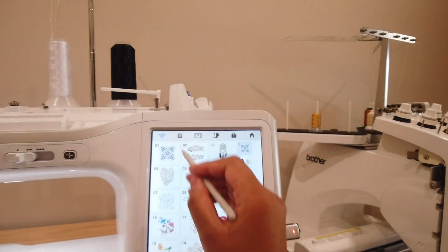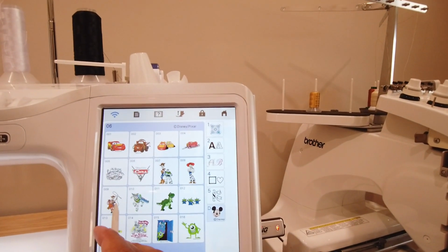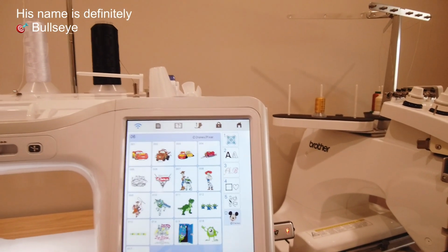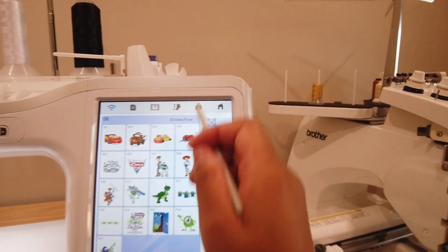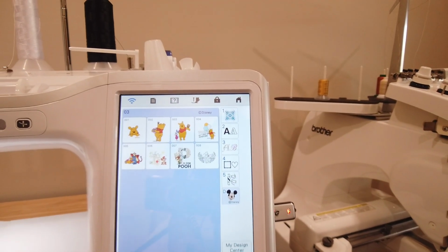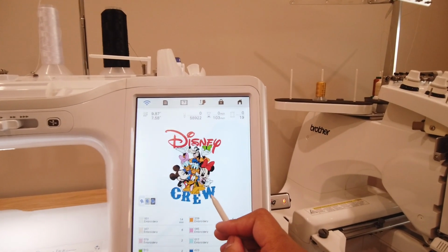So we're going to take our little stylus and we're going to go to Disney, where we have Woody on Donkey, and then Woody on Donkey and then Buzz. So I'm going to put these two designs together, but I just wanted to show you some of the other ones. They have a whole Pooh Bear selection here. Super cute.